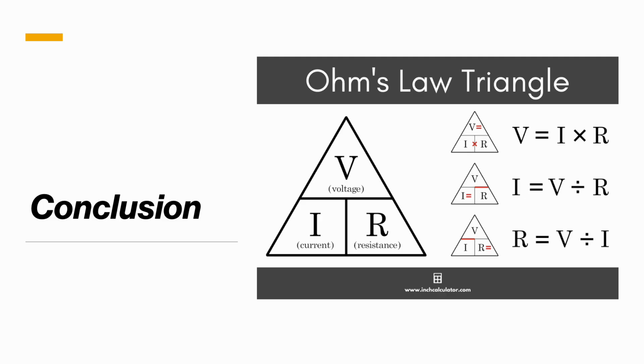Ohm's law defines a relationship between voltage, current, and resistance. It allows us to predict and control current in any electrical circuit. This experiment showed that increasing resistance reduces current, while lowering resistance increases it, sometimes to the point of failure. Understanding this simple equation, V equals I times R, is fundamental to safe and effective circuit design.